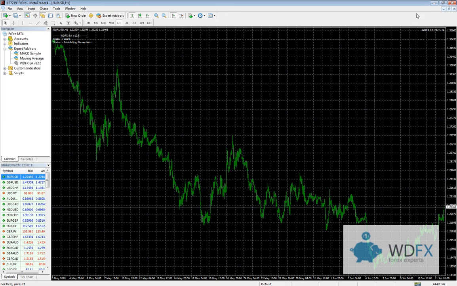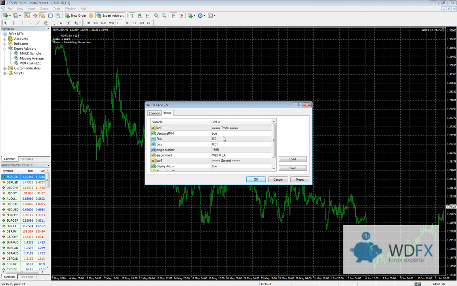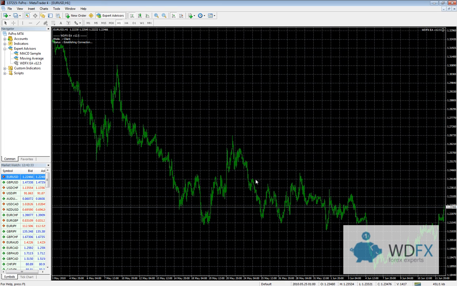If you have an X, it's simply because you don't have expert advisors checked up here. So when you install it, make sure you have all these boxes checked, like so, as we explained at the start. Put the transaction ID in correctly. This will be emailed to you. The test won't work for anyone else, I'm afraid, only for the time of this video. I click OK, and there we go. I've got a smiley face. I've got this here, establishing connection, and then that will connect for me shortly. So simple as that. As soon as you've done that, sort out your money management, get it put on the chart, and you are good to go.